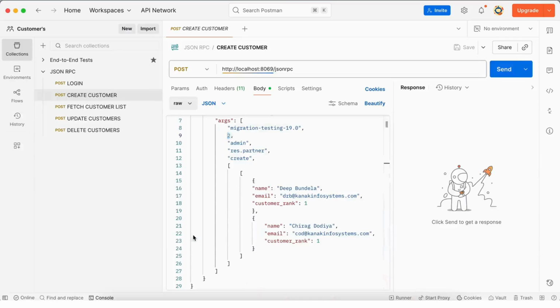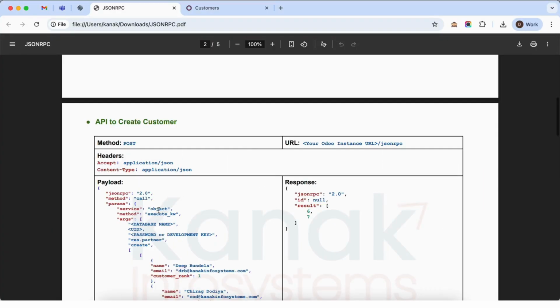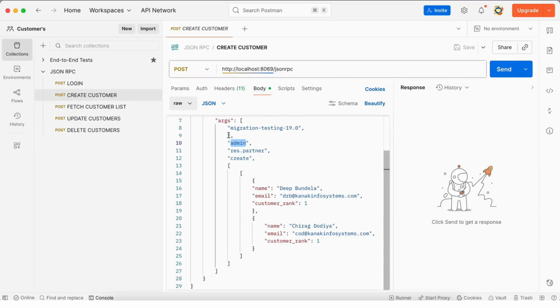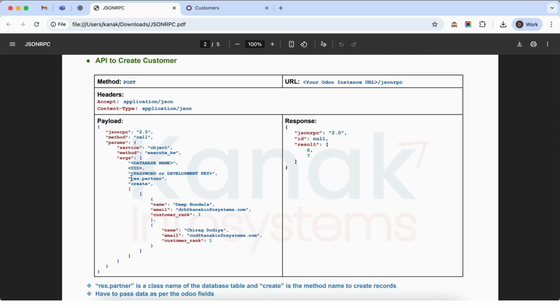Then the password or development key; I am passing admin, which is the password for this username and user ID. Now res.partner is the table name or class name for the customer. So I have passed res.partner and written the method as create. So I am going to create records for this class, and we have to pass them in a list of arguments.